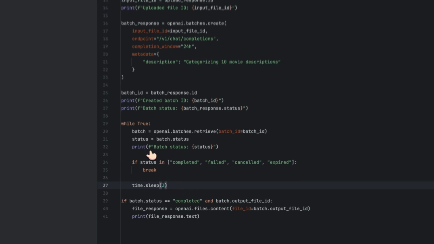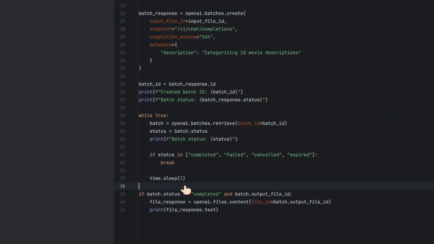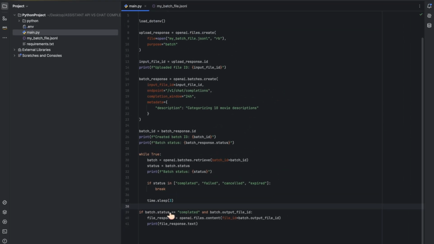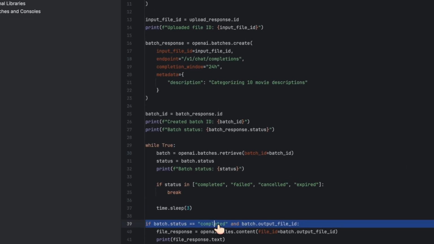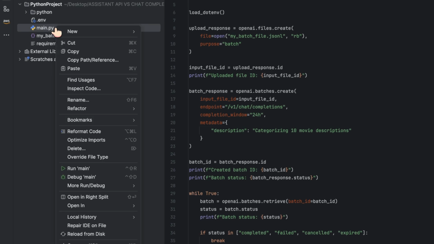And we will continue through that loop, taking a 3-second break in between each iteration until we reach one of those completed states. And once we've reached one of those completed states, we'll break out of that loop. And if we're lucky, it should have a completed status. Once we have a completed status, we're going to grab that output file ID, and then we're going to go back to the Files API and pull down that file, and we're going to print out the results. So let's run this script and see what happens.